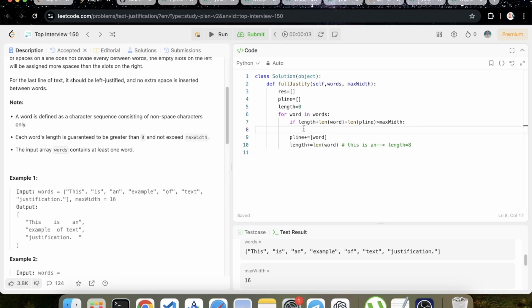Okay, so inside the if condition I will check how many positions are left. The total number of characters here is 8. So how many positions are left? 16 minus 8, 7. Okay. So up to 7 spaces we have to put inside this sentence. So I write a for loop, for i in range max width minus length. See, this will be 7. I will go from 0 to 6.